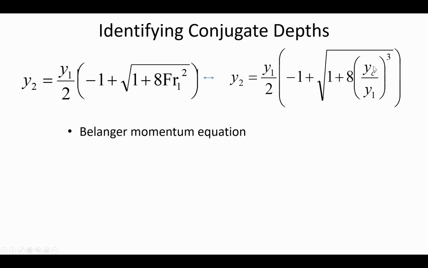Remember that sometimes we diagnose flow regime by looking at the Froude number, meaning is it greater than 1? But we can also diagnose flow regime upstream by comparing the flow depth to the critical depth. And so this is just another way of conceiving of whether conditions upstream are really supercritical. But note, whereas the Froude number is squared, this ratio of depths is to the 3rd power. So don't make the mistake of squaring it. So this is called the Bellinger momentum equation.